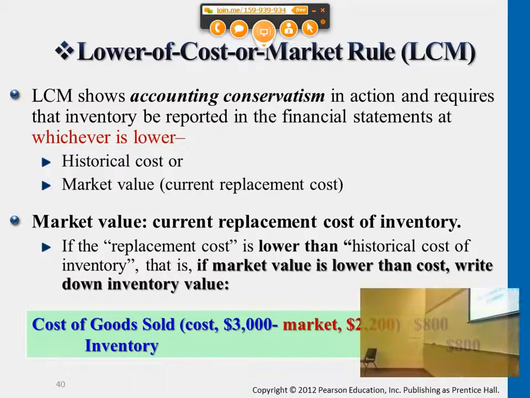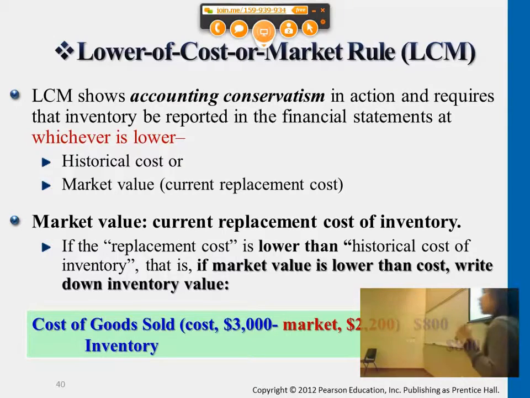So the underlying core principle is that we want to make sure inventory value is not overstated. Meaning that if the current replacement cost is only $9,000, you cannot represent $10,000 on the balance sheet for this asset. If the market already recognizes that the product is no longer worth that much, it's only $9,000 or even lower, then we will adjust the differences between your original purchase cost and the current market price. Okay, so this is exercising the lower of cost or market rule.